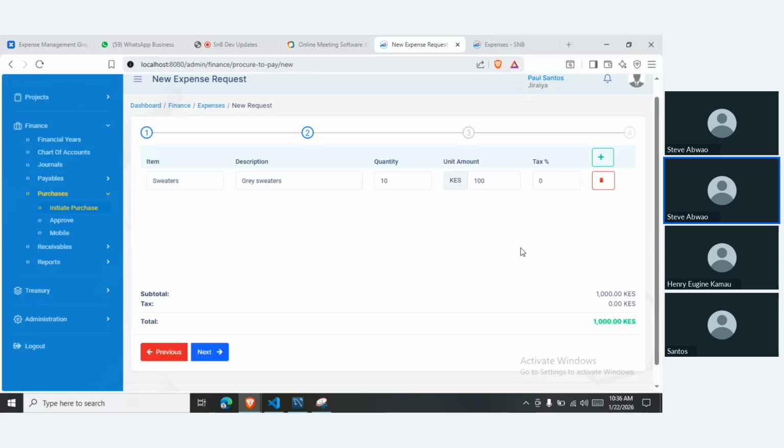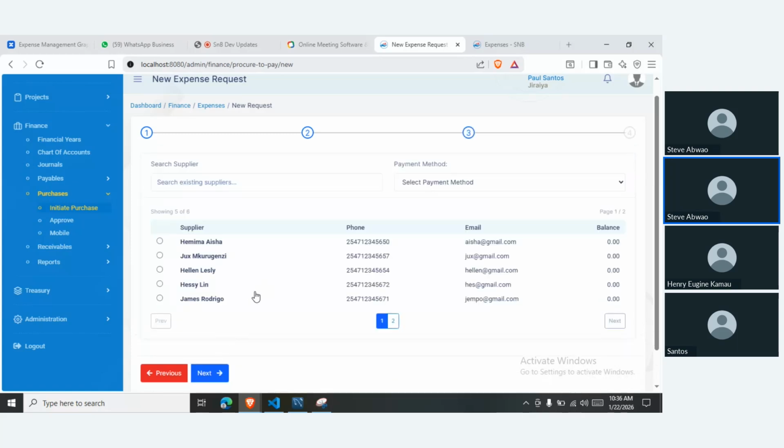So let's agree that at this point we are removing tax, and then we can just add a request that relates to a specific vendor, because it relates to a specific expense, which is also a very detailed account. So at this point, we have all the information about the expense, plus we already know the vendor. So if we could just click next. After we remove tax, let's click next and see what is there.